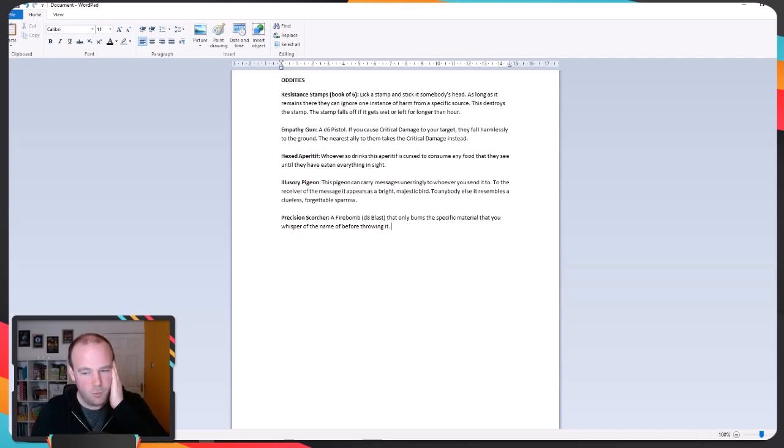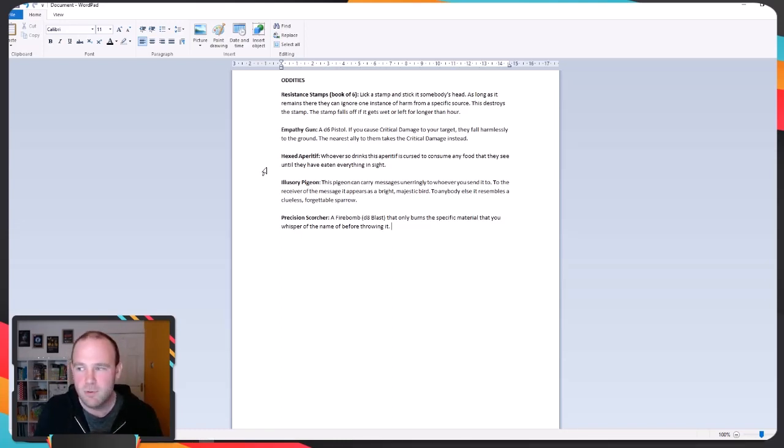So you could whisper into it. An obvious one would be wood, and then when you throw it, it would set fire to all the wood in the area, and any people in there would be unharmed. Or the other way around, if you wanted to protect your property, you could say flesh and throw it, and then the people would be burnt and your wooden house would be fine.